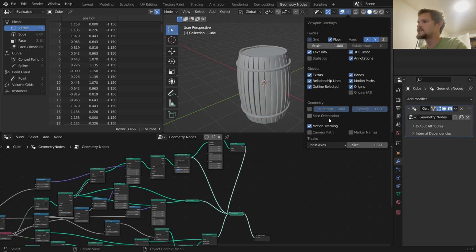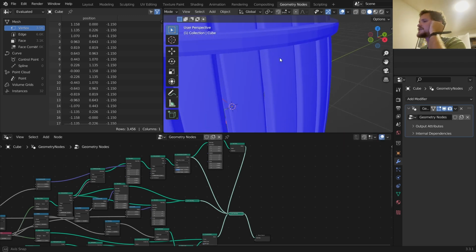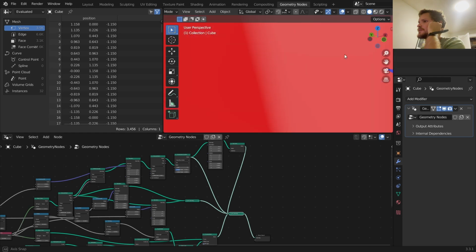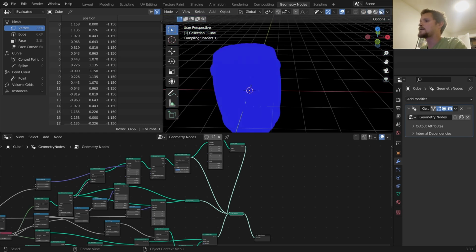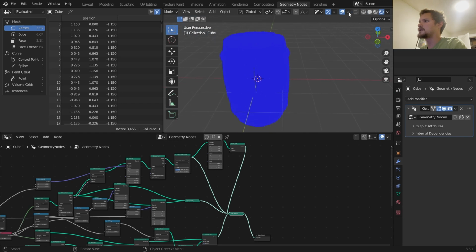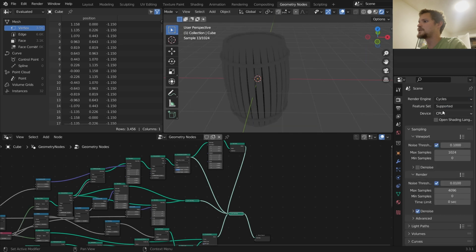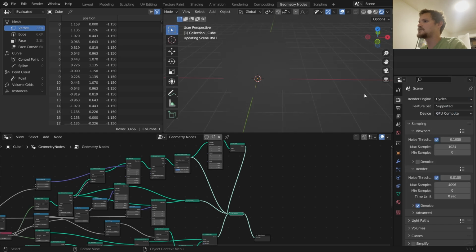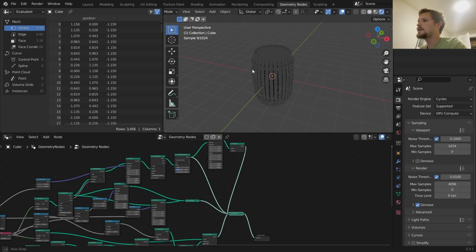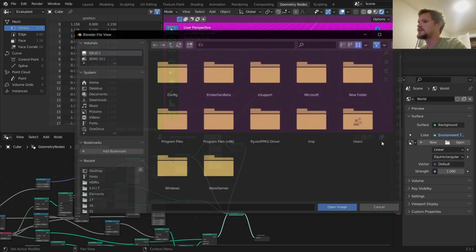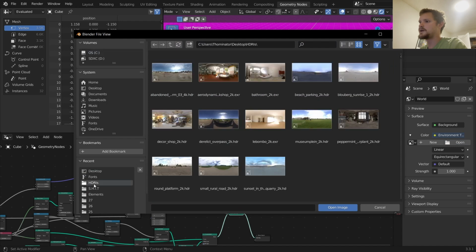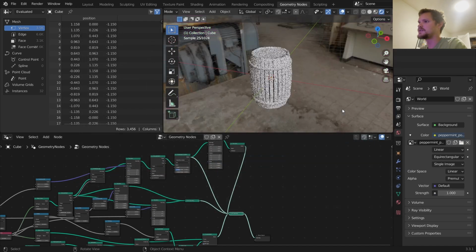Let's make sure our faces are oriented correctly. Yes, we want all blue. And on the inside, either red or blue, it kind of depends if it's hollow or not. Okay, so let's see what we got here. I'm going to get rid of face orientation. Again, this is the kind of thing that will look way better in render once you have all those shadows and everything. Let me add a bit of environment lighting just so we can see what's going on here. And I want to see if we're done modeling or if we want to add a couple more details.